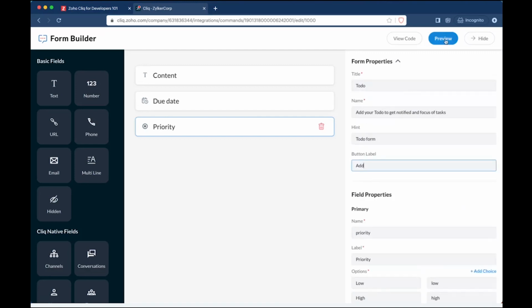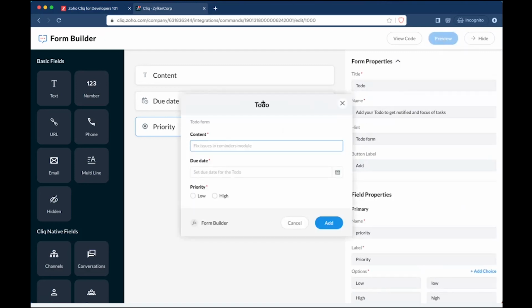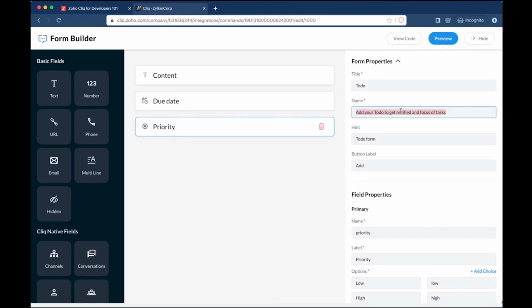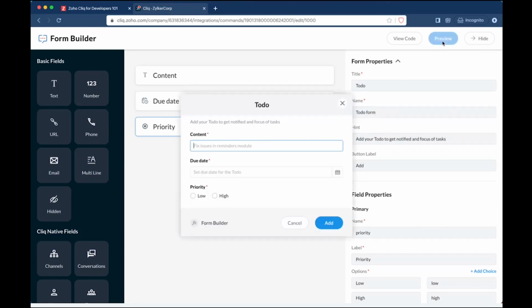Okay. Now let's trigger the form again. As you can see here, the form title is updated.